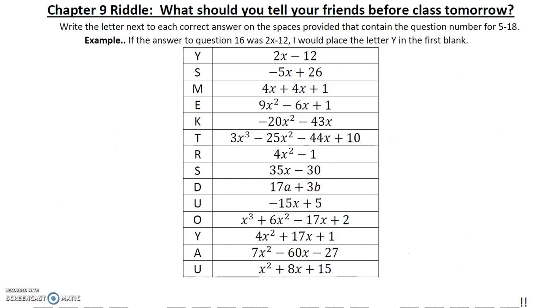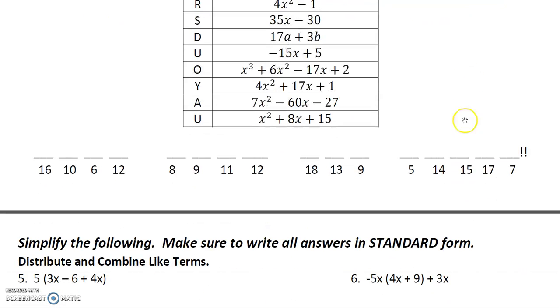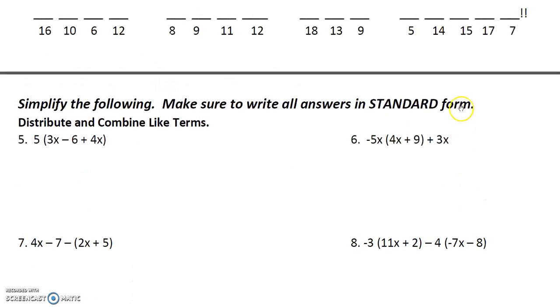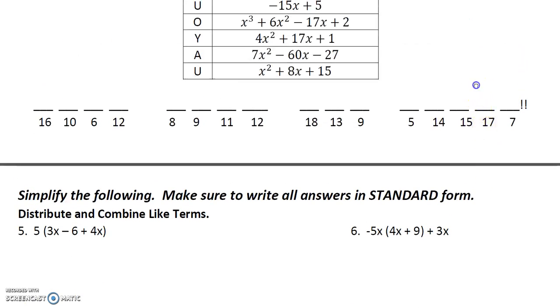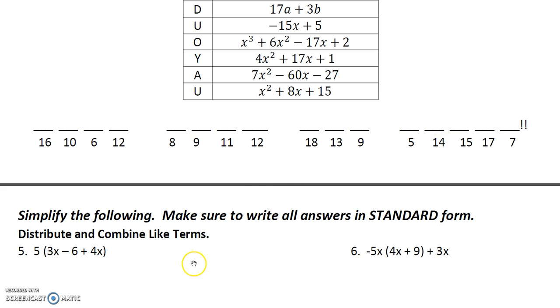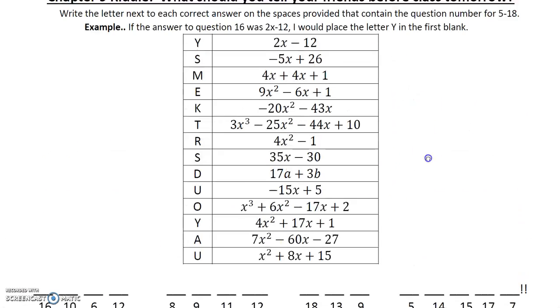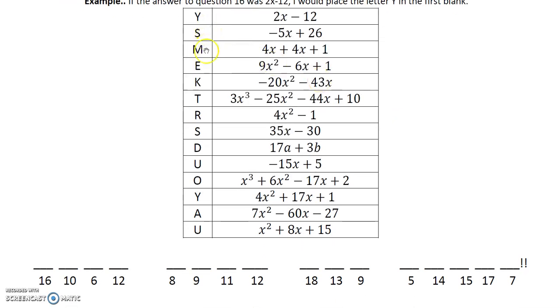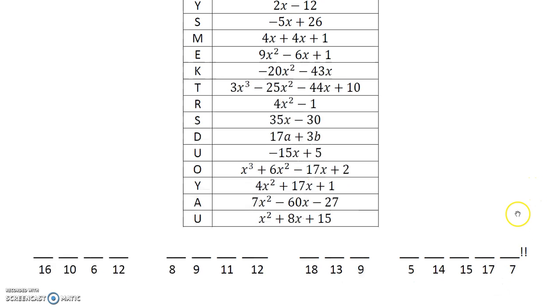Okay, nice job. All right, the next section is a little riddle. So what's going to happen is we are actually answering all the rest of the questions, number 5 through 18, I believe. Yes, 5 through 18. And then we are going to figure out what the answer is and find the answer in this column. And I'll put the number next to it. And then when we're done, we should be able to take these letters and put them in the appropriate location down here. Okay? All right, so let's try it.